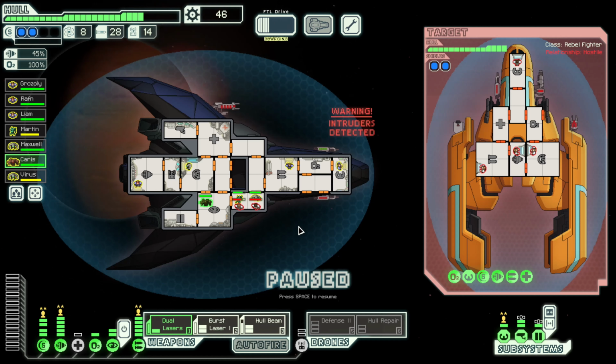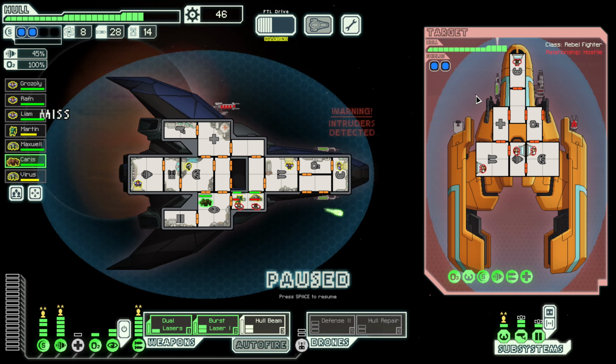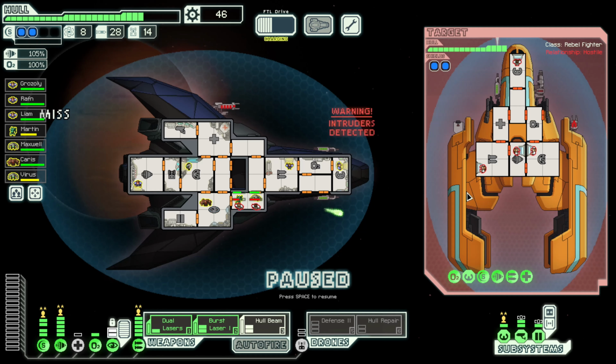Alright, let's see. Weapons are getting ready. That's one shot. They're getting ready to fire a whole bunch. Let's go ahead and hit that cloaking button. And then let's fire all shots we have against their... Let's take their shields down.